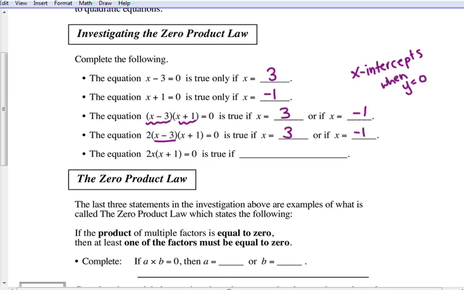How about this situation? Well, first I'll look in the brackets. What would make that 0? This in the brackets here. Negative 1. So if x equals negative 1 or if x equals, how about this one? 0, just 0 because it's by itself. And 2 times 0 would be 0. So x equals negative 1 or x equals 0. So basically what we're doing today, we're taking our factoring skills and we're figuring out the zeros or the x-intercepts, the zeros of the equation.